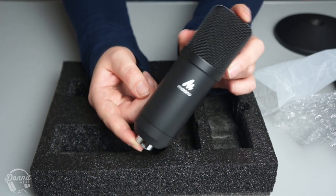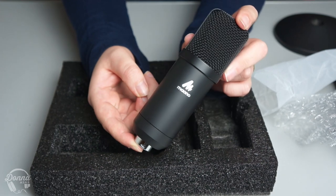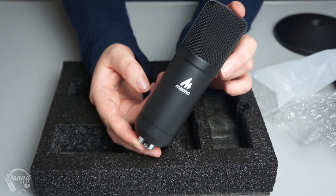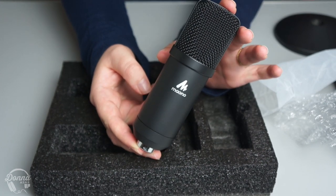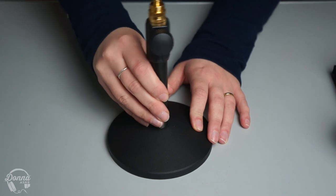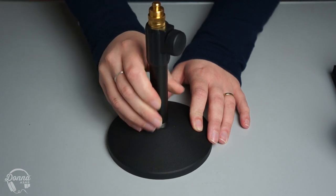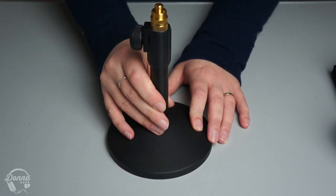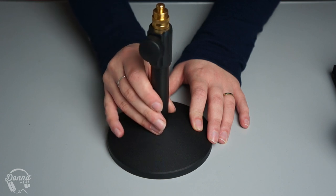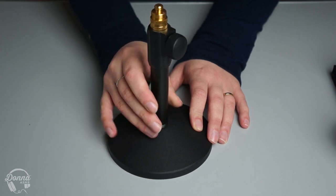I will be recording the test with a software called Audacity. It's free and it's great. A lot of people use it. So we'll see how this goes. I'm going to be setting this up and we'll see how well it records. First things first, this part goes in here. And I'm trying to do this as quietly as possible, which isn't really easy on a surface like that, because like I said, it has no padding underneath, which might be a problem.